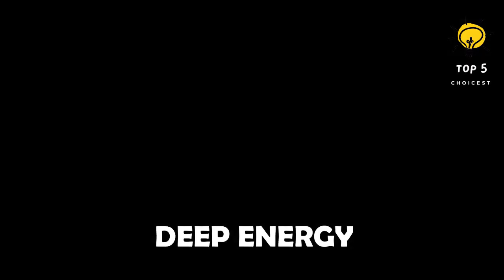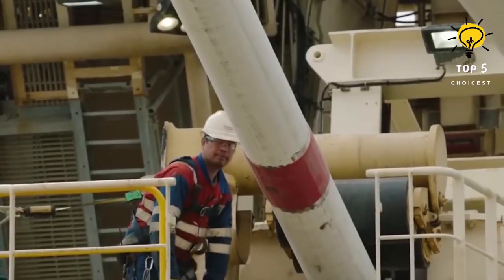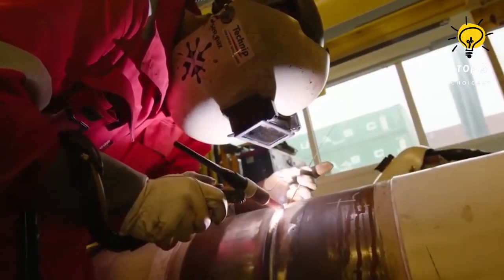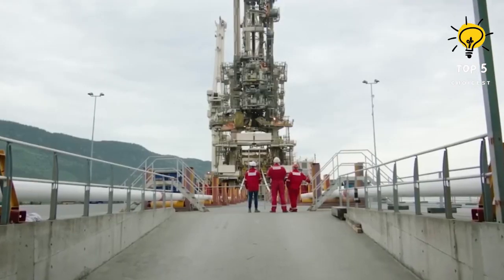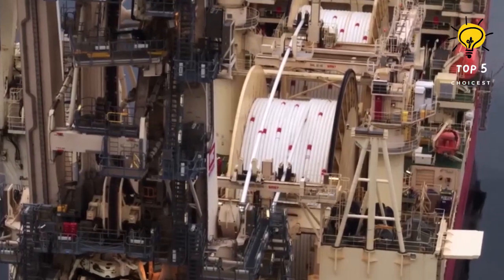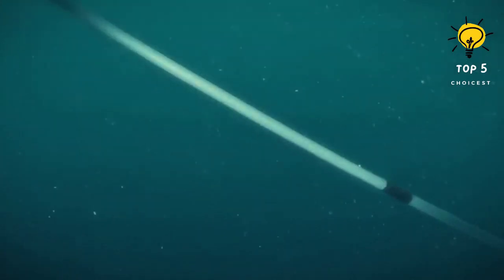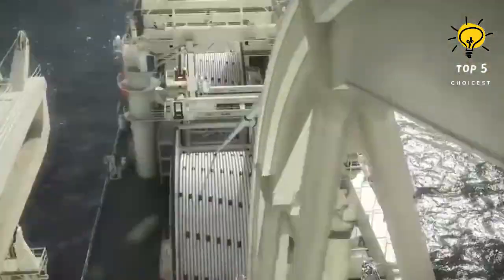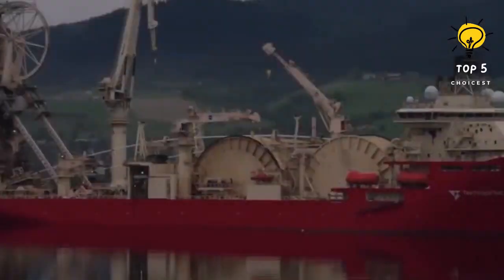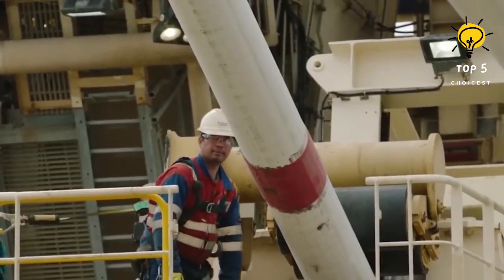Number 6: Deep Energy. The Deep Energy is a Bahamian-flagged vessel constructed in South Korea in 2013. It was specifically built for operating in the North Sea's ultra-deep waters, which can reach depths of up to 3,000 meters. With its impressive speed, this vessel enables swift transportation between work locations. Its main purpose revolves around working with coiled rigid tubing of up to 18 inches in diameter. Spanning 194 meters in length, 31 meters in width, and 8 meters in draft, it boasts a gross tonnage of 25,300 tons. Accommodating a maximum of 140 individuals, the vessel is equipped with six engines generating a combined horsepower of 34,700, capable of propelling it at a maximum speed of 19 knots.